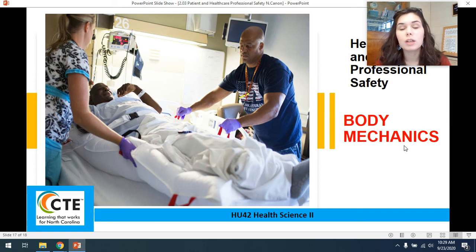Another thing to keep in mind when it comes to lifting patients or working on patients, one of the most common things I see in healthcare facilities, which could be so easily fixed, is raising the bed up to your height. When you go to work on a patient and their bed is down low to the ground, you're having to bend over them to do whatever you're doing. Most hospital beds are going to raise up. They just have a button you push and it raises up. So the number one thing you can do as a healthcare worker is to raise that bed up to your height where it's more comfortable for you to work on them, because there's no point in you bending over and straining your back to work on a patient when you can just raise the bed.